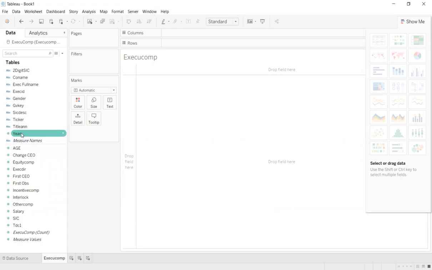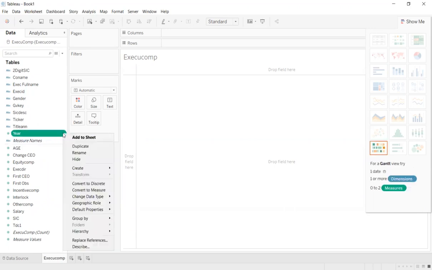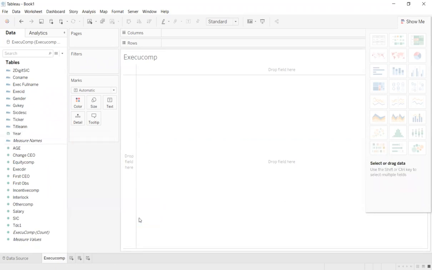What you notice about year is that year is also a number. What we can do is actually change the data type. If you click on year, you can go to data type, and then you can change it to number, date, string, boolean, etc. So year, I'm going to change it to date first.